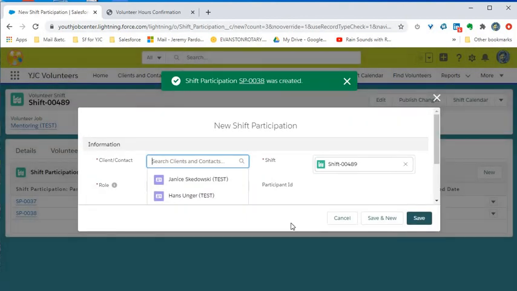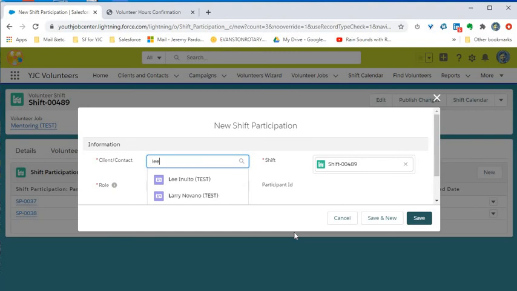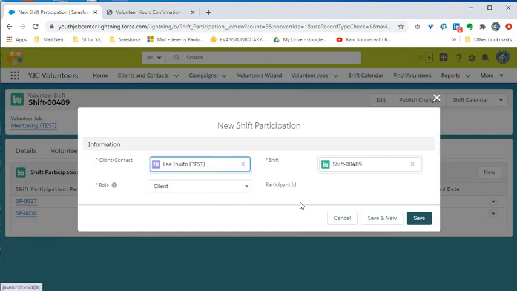The other scenario is a volunteer who is an active volunteer for YJC, however, not typically involved in this job, and I just want to associate the volunteer with this one event related to this job. I believe Lee is not currently associated with this job.